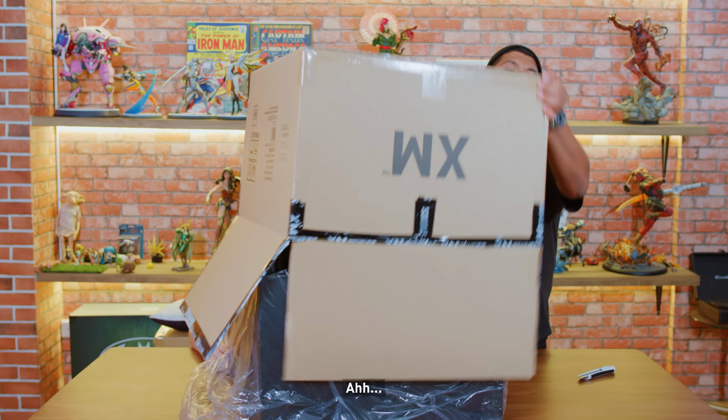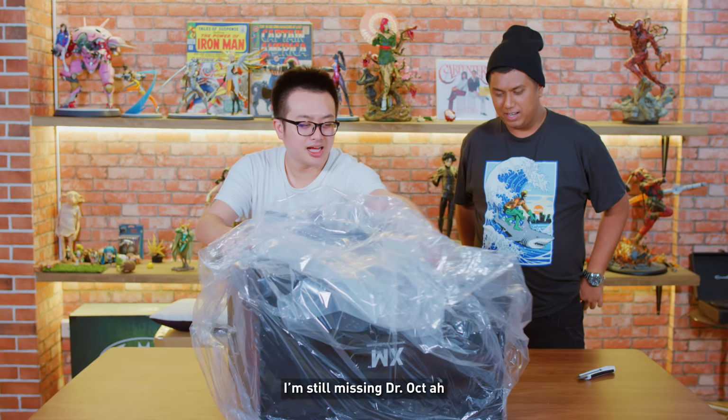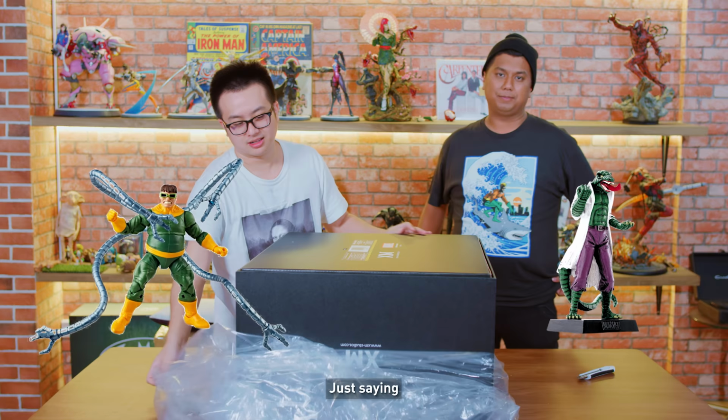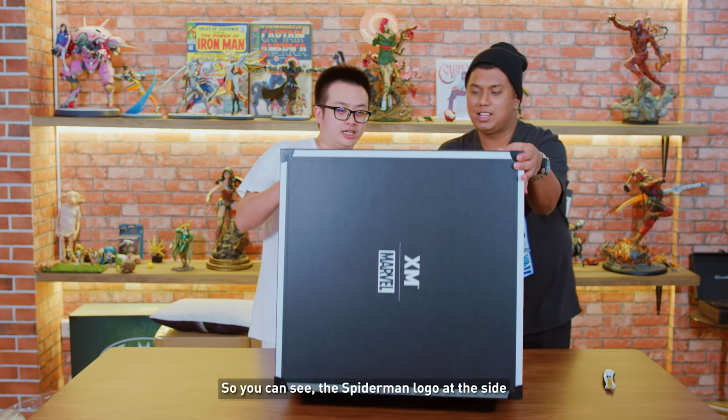Now this, of course, is to complete Ryan's Sinister Six. I'm still missing Dog Ock. You're missing Dog Ock and Lizard. I won't order Lizard, you know why? Sylvia's scared of Lizard. So this is 169 out of 300. Super limited edition, there's only 300 of these in the world. You're quite lucky. This is number 169. As you can see, the Spider-Man logo at the side, because it is still part of the Sinister Six.